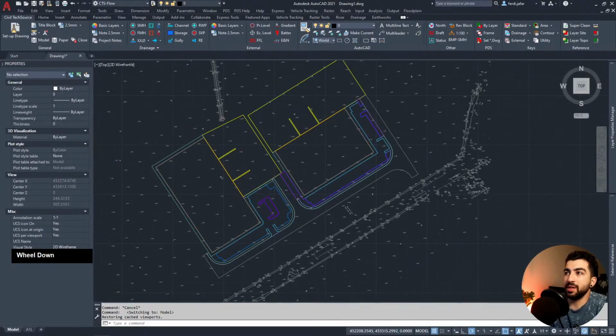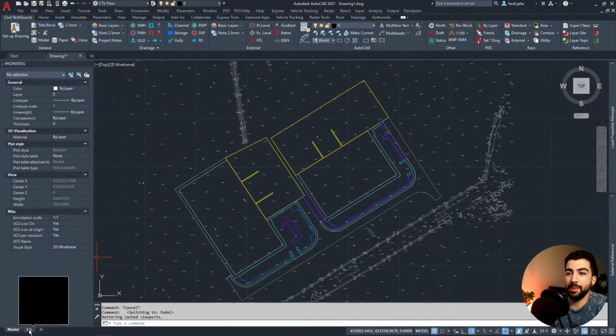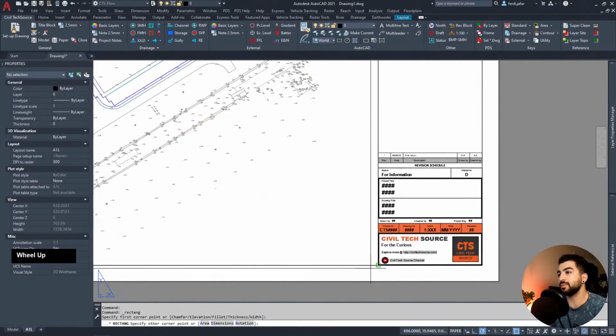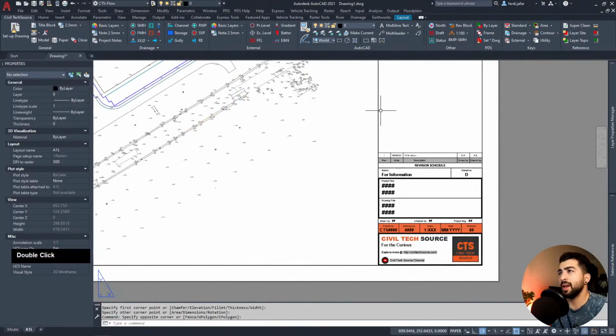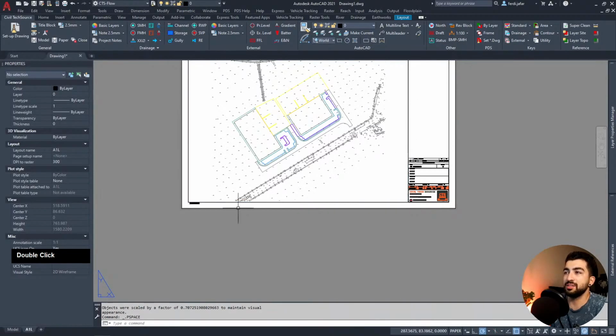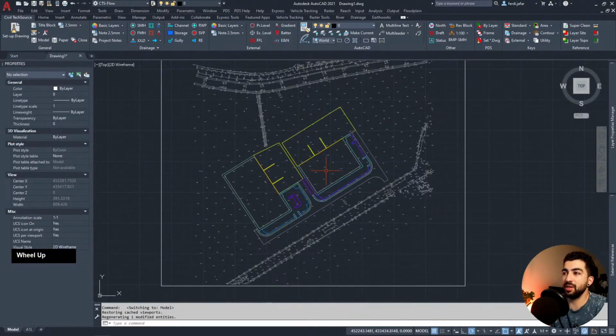Now we need to understand how we want the drawing to pop out. To do that, we're going to go to paper space, draw a rectangle over the viewport, select the rectangle and use the change space command. Then we just double click outside the viewport, and we've brought our rectangle into model space.